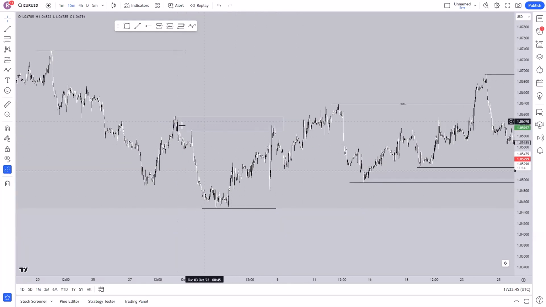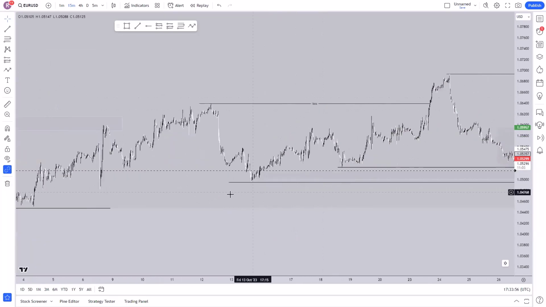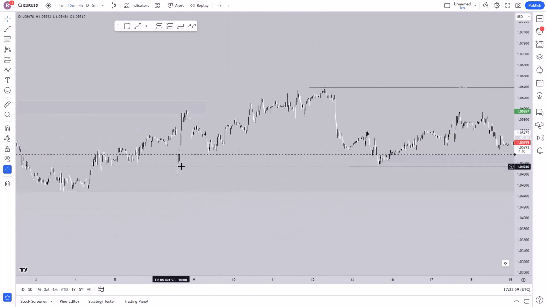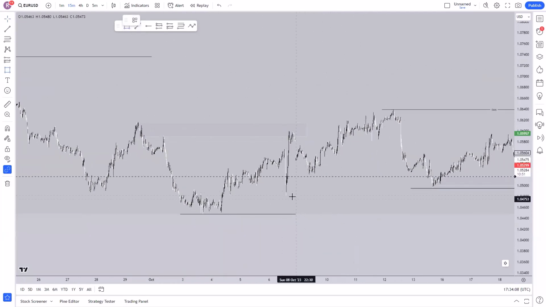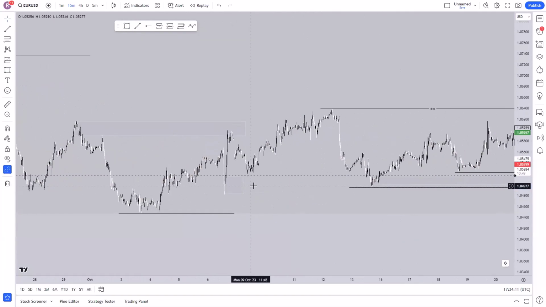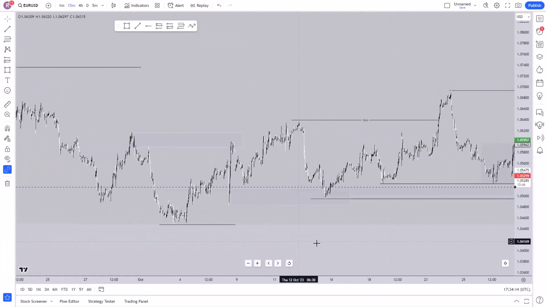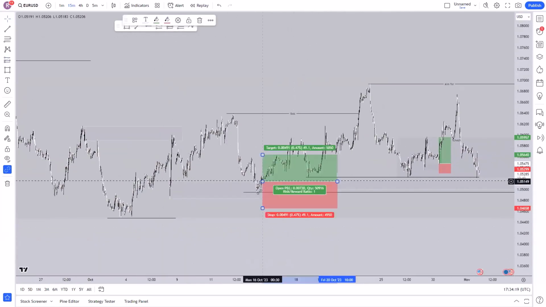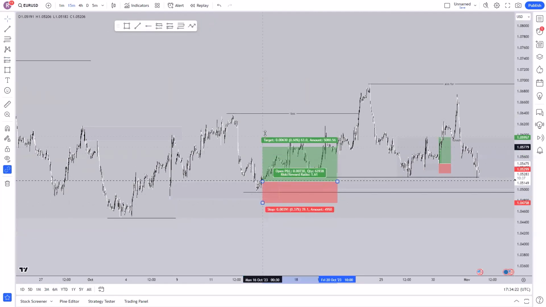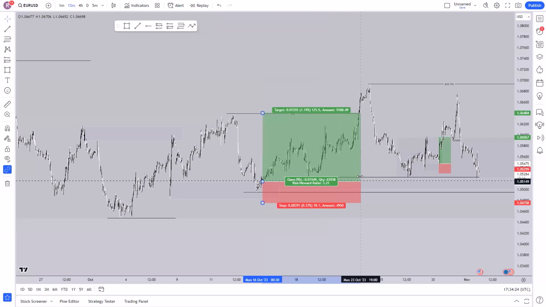So we have this high with the supply zone in it. We've pulled back up into this supply, respected it, and respected this strong high as well. Got a reaction, but then look, we cause it to fail. What does that leave here? Because remember, it takes a lot of money to cause a break of structure or a change of character. So what do we have here? A demand zone. Perfect. And you could have entered in right here on the edge of the demand zone, stop loss below the strong low, aim for the weak high, and that would have been a nice trade to enter in on.